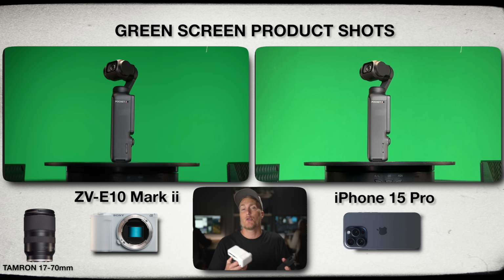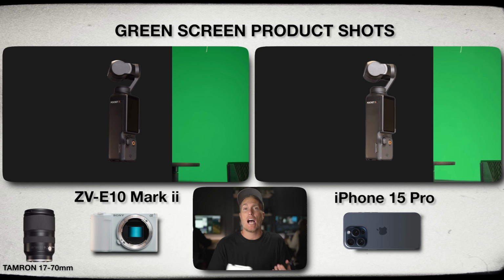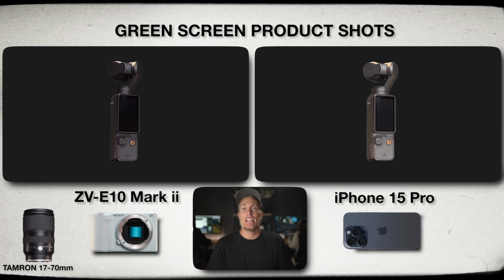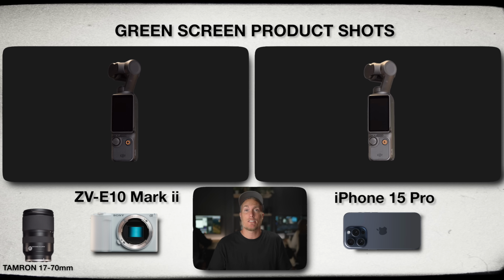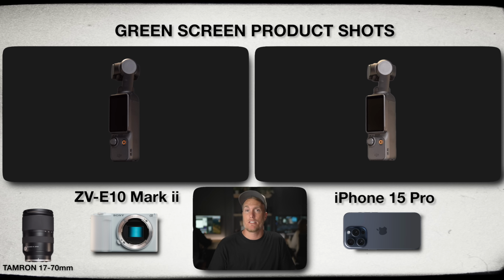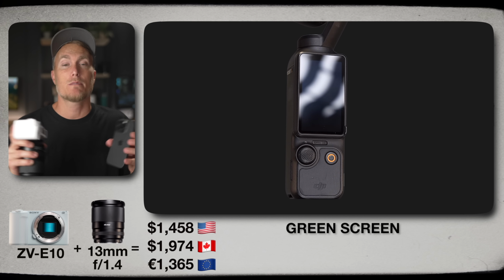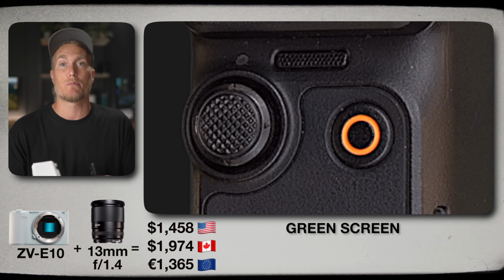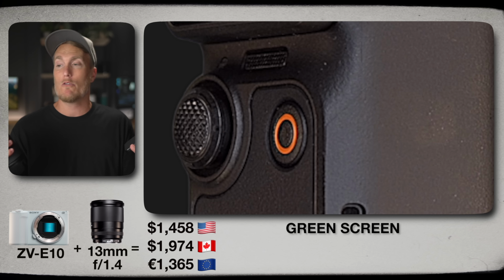Green screens are used by content creators to produce shots to superimpose different backgrounds or settings behind the product being showcased. This technique is helpful for e-commerce websites, advertisements, and product photography because it allows a product to be placed in various environments without physically moving it. By shooting the product in front of a green screen, the background can easily be replaced in post-production by keying it out. This makes a versatile and cost-effective way to present products in different contexts, so I thought it would be very important to use both cameras with a green screen to see how they would perform in case that's what you're into shooting.